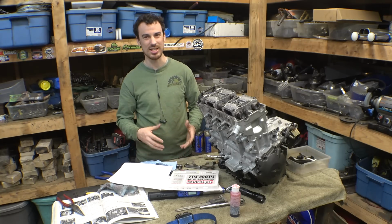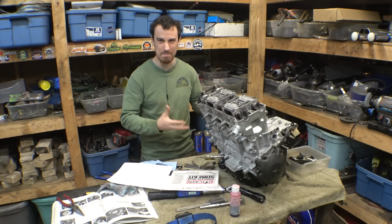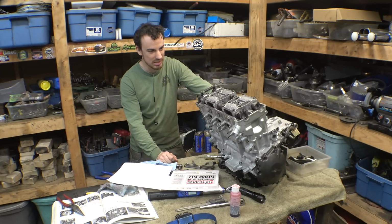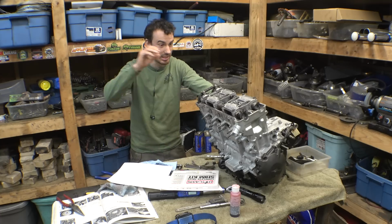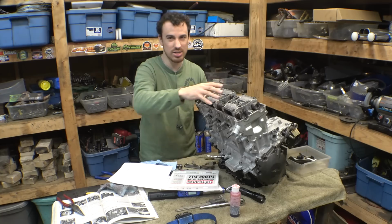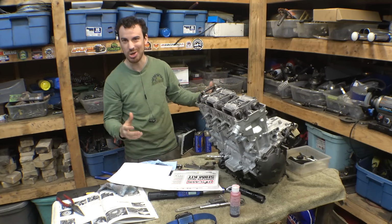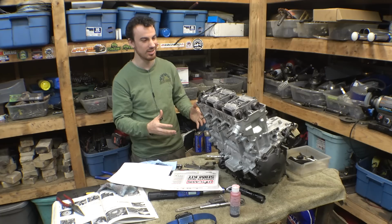I'm not sure if that's because I lapped the valves or maybe it was just that bad from when it was first built. I don't know, but it's good now. I put it back together, tightened everything, and then checked all the clearances again and they're all within spec. So that's good. That's over. I don't have to do that again, hopefully.